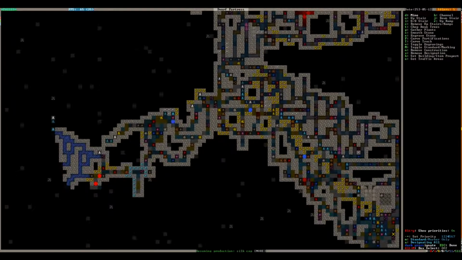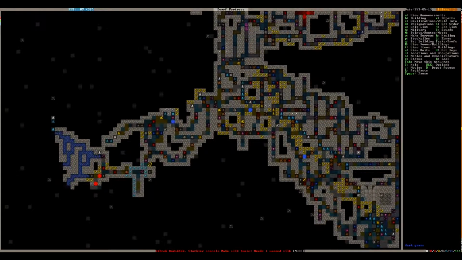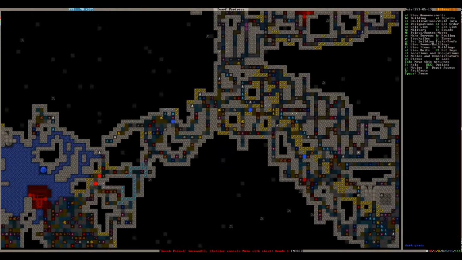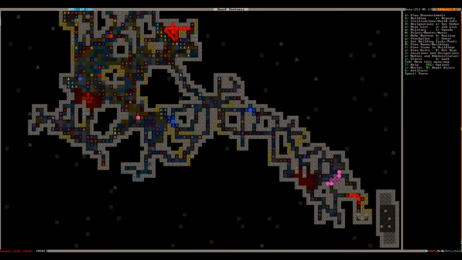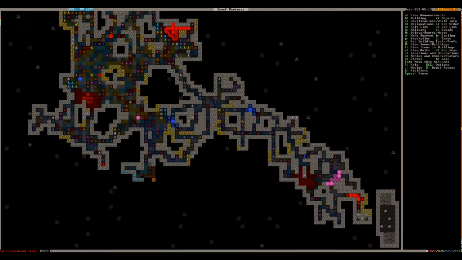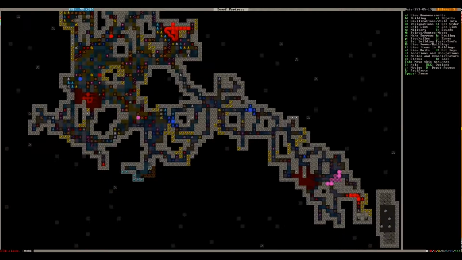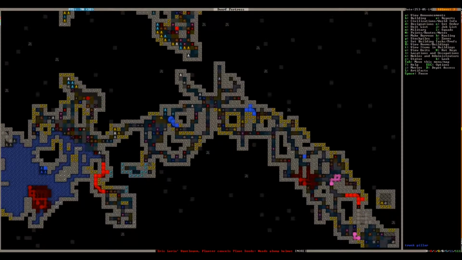Oh, here comes the miners. Oh, there's a gray tree, a black cap trunk. Well, not really black, is it? Now, if I do like this, and continue to build an upstairs there. What will happen? Who knows?